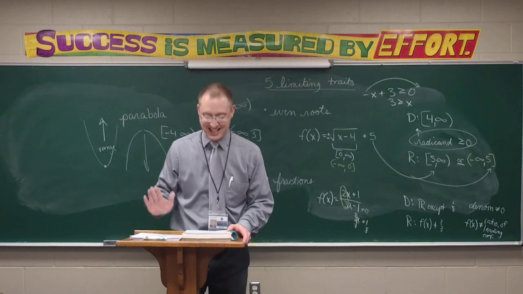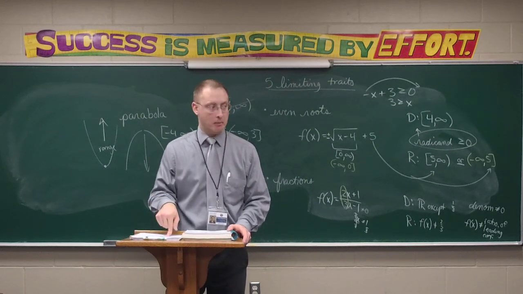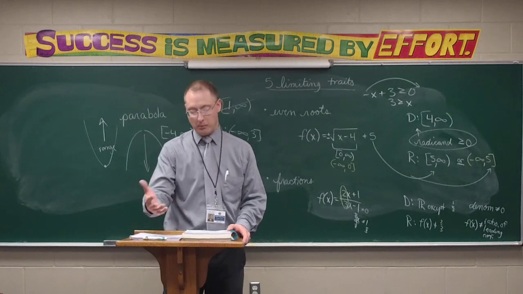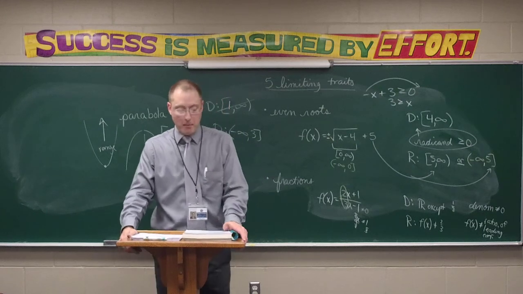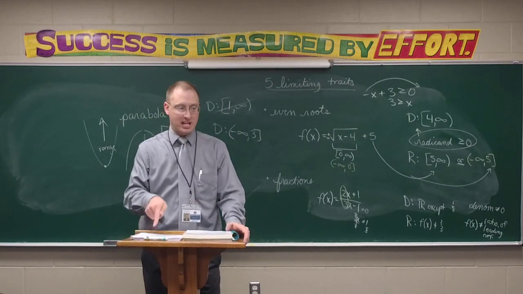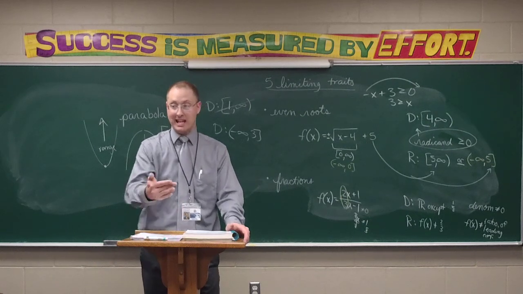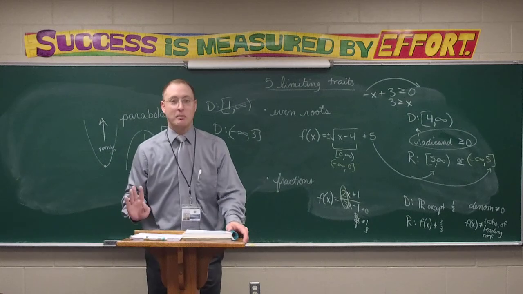What's the one thing you can't plug in? 10 thirds. Remember, set it equal to 0. What's the one number you can't get out? 1. A 1. And last one, number 39. What's the one number you cannot plug in? Negative 3 halves. What's the one number you can't get out? A 6.